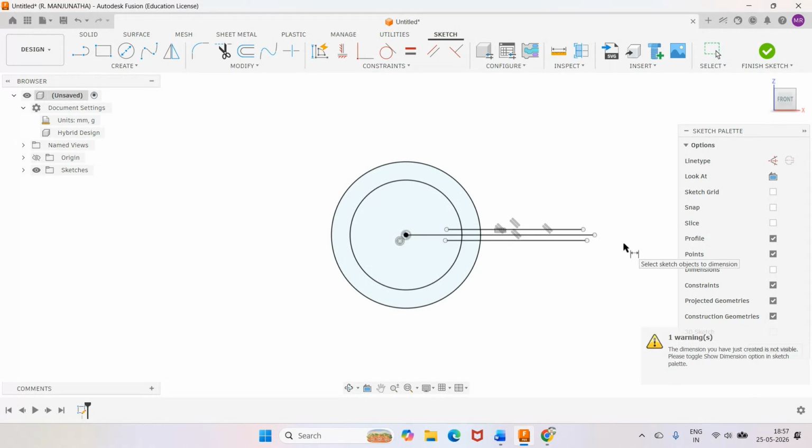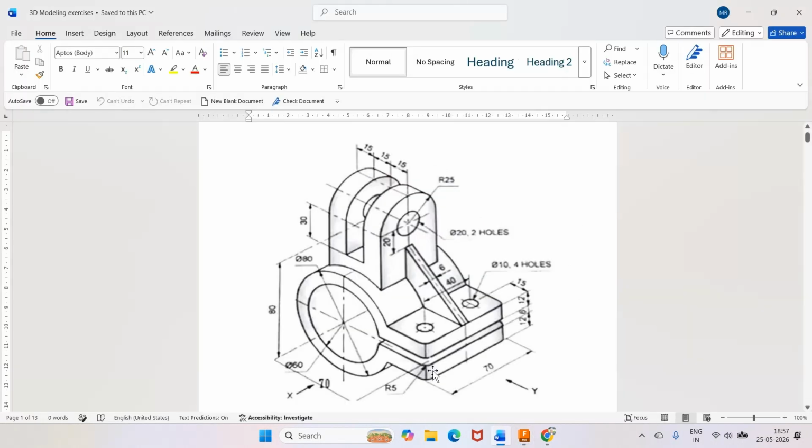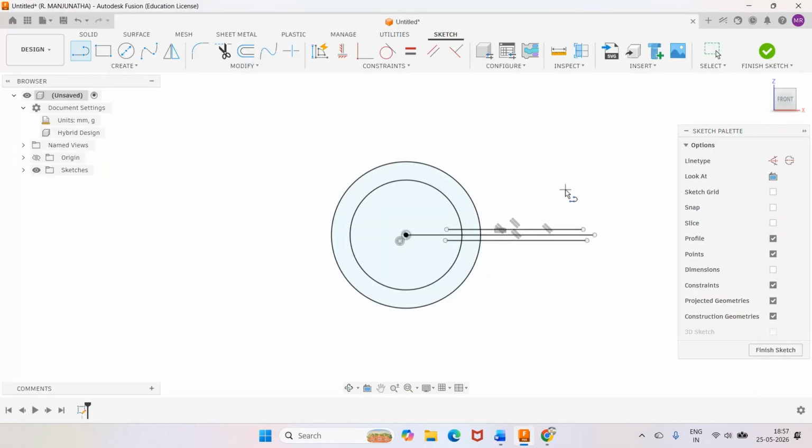So then, once I take this, now the next thing is I want to go for this edge, which is that edge that is 70 mm from the center. So I will draw one more line here. Select this and I will draw one more line of any dimension. Go to dimension, select the center of the circle to this, give the distance as 70.